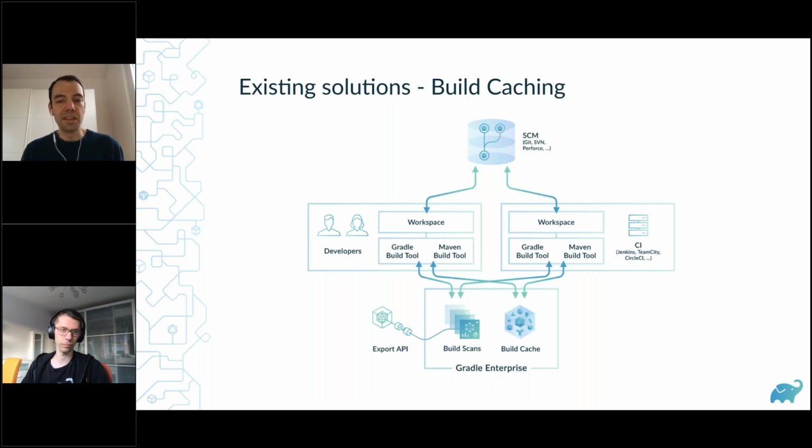And that applies to any task. So it could be a compile task, for example, but it could also be a test task. The thing with test tasks and caching, you don't have to run the test task if nothing has changed, right? If all your code is still the same, there's no reason to rerun the test task. But usually you do make changes.